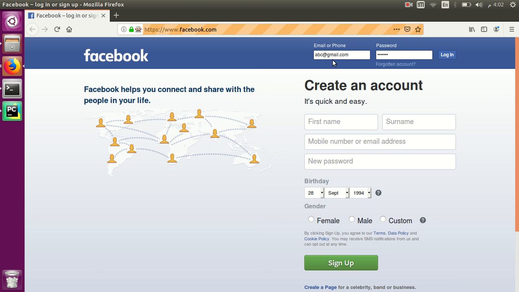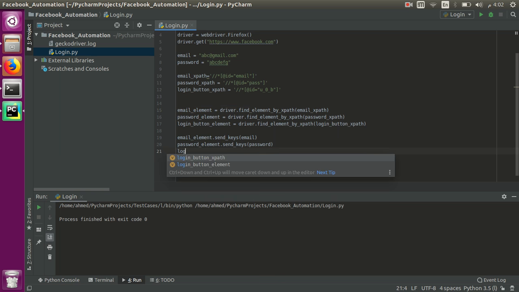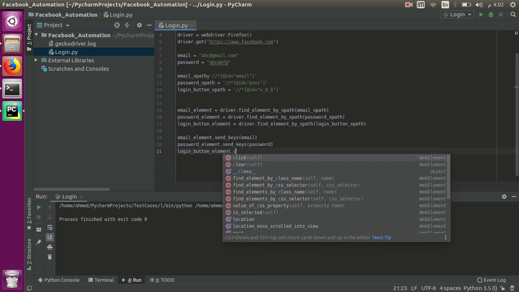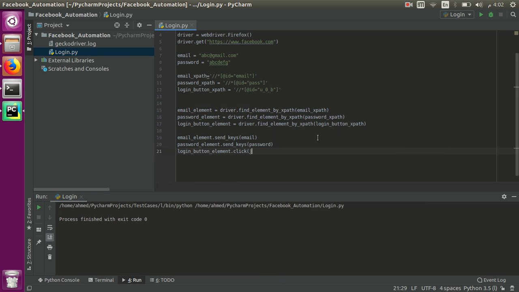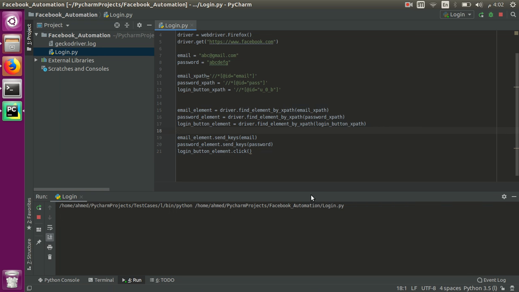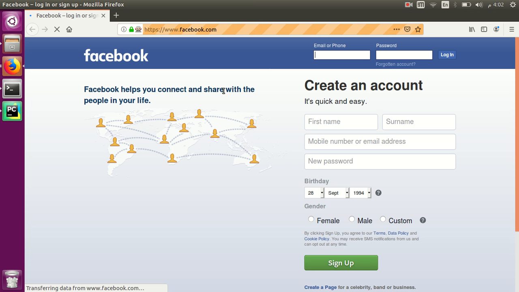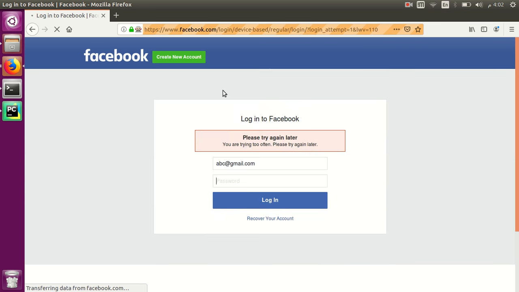Yeah, it put in the email and put in the password. So what is missing now is that we should click on the login button. So click, just it. It's as simple as that. Sorry, we have some problems with the login button XPath, as it sometimes changes. So we're going to see now. Yes, it pressed, it logged in.